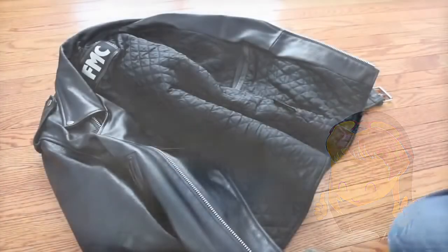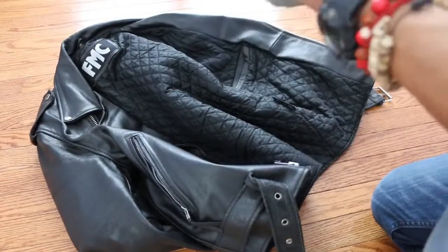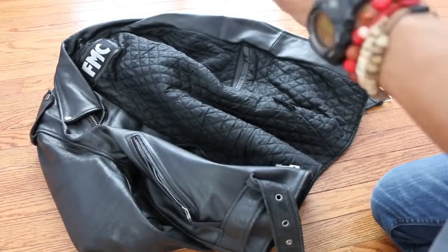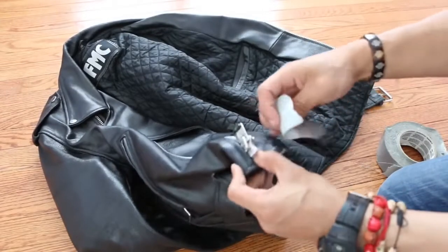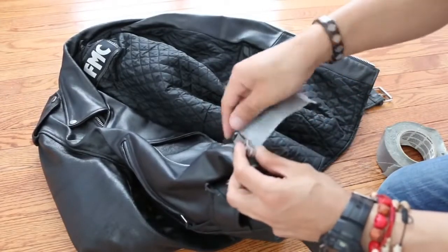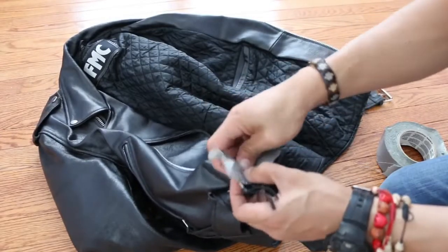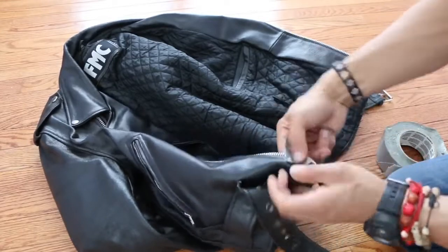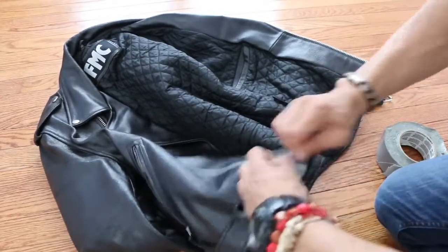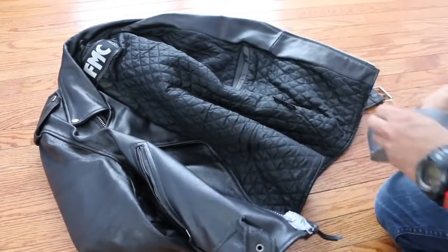So right now what we're gonna do is protect our zippers by putting duct tape on. Why are we gonna do this? Because we're gonna beat the crap out of these jackets, and in the long run it's gonna be a good thing that we put this duct tape on the zippers, because replacing zippers on a leather jacket is a pain in the ass. I'm not a tailor, I'm not a professional, but I'll tell you, it's a pain in the ass and you don't want to deal with it later on.